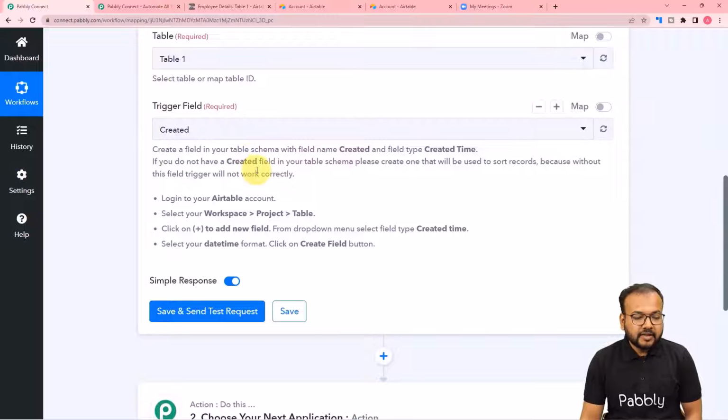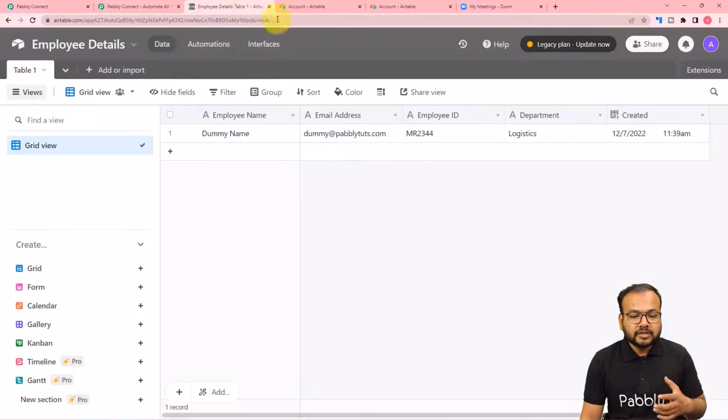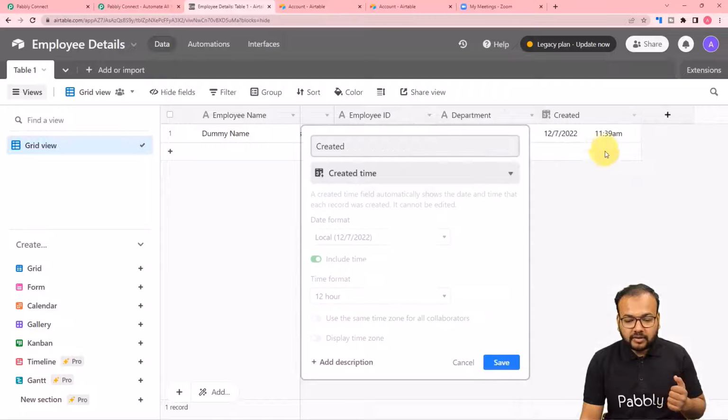And the trigger field: your Airtable base must have a created time field type. This created time field captures the date and time on which you're adding the details in the row. You can see I have added this field here in this column, and the type of this column is created time.